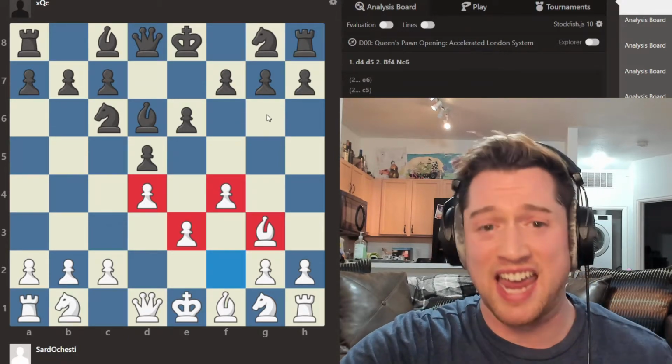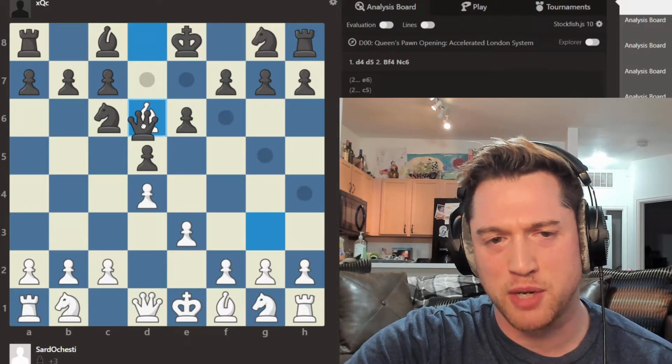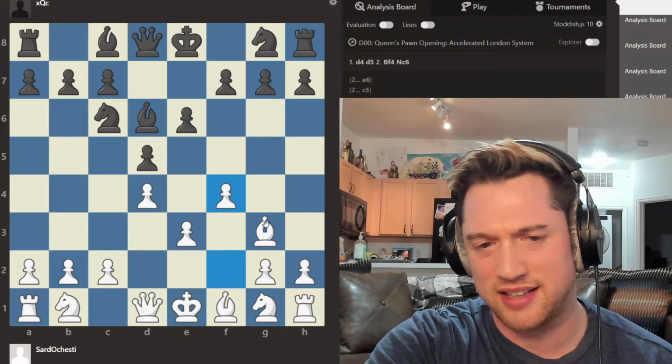It's blocked everywhere. So what I don't understand is if we're trying to do that, why not trade off that bishop first and then play f4? Then it doesn't get trapped behind those pawns. That's my thought. Otherwise, I like this move.